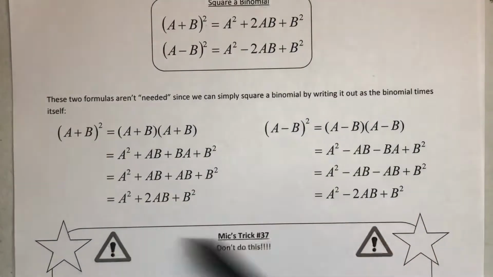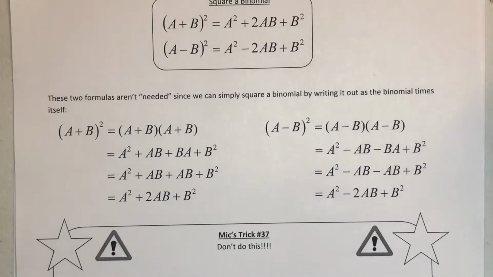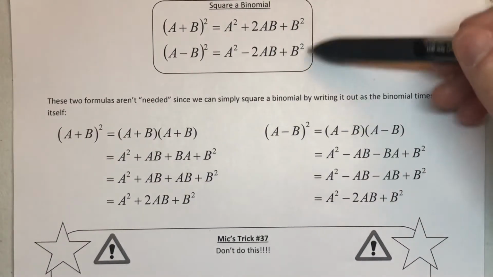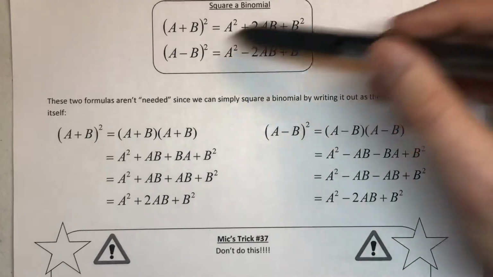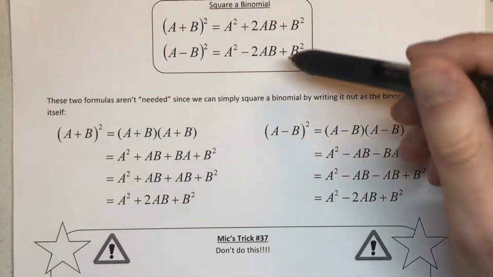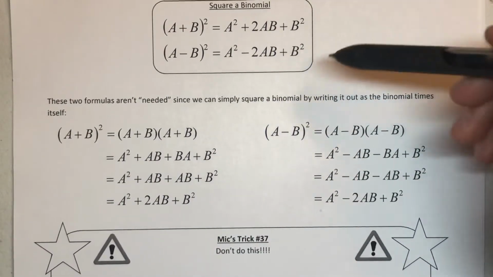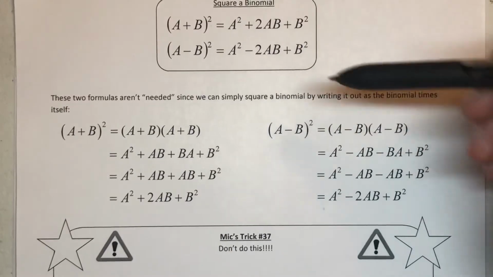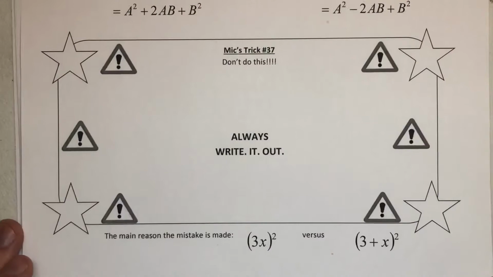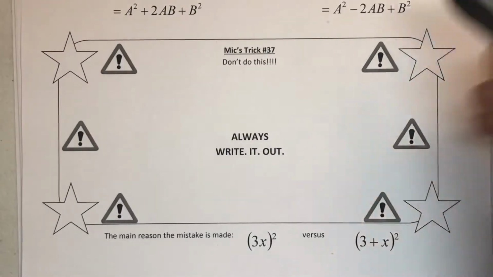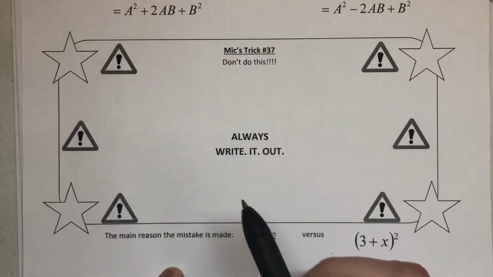But this approach, right, this multiplying it out, to me, honestly, is a great way to go. You can memorize these formulas if you want, but that's a very specific set of a's and b's and positive signs and things to remember to use the formula correctly. So to me, these formulas are more about just making sure we understand to not make a very, very common mistake. This is one of the few mistakes, one of the few wrong things that I put in my notes. This big mixed trick box where it says, don't do this, okay?